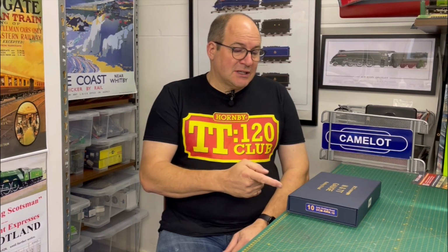Okay, the one I'm looking at is the DCC Concepts. It's N and TT gauge. It has little spacers, and I'll show you how we change them. There are other products out there. I think there's one that's on eBay where a guy makes his own that I've heard good things about.